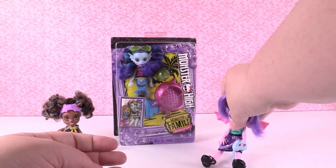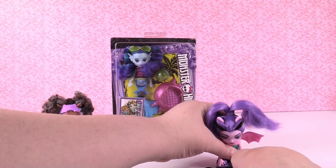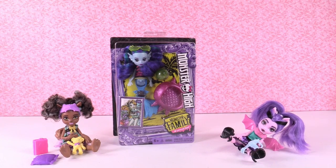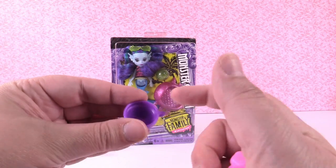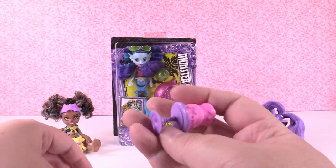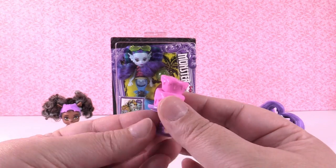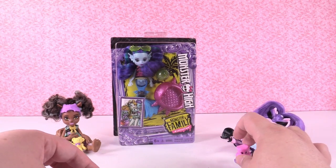She's ready to go in the kitchen and whip up some yummy tasty treats with her dad and Draculaura. She comes with a purple mixing bowl so she can put the mixer right in there and cook something delicious. And maybe this is what she was making - this awesome pink monster cake on a purple stand. That is really really cute.